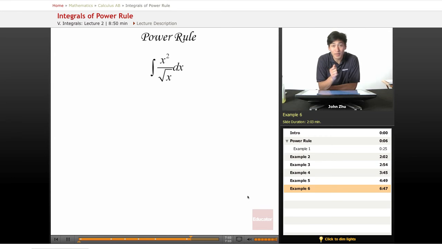But let's see if we can manipulate it so that we can. So we know right away that from the last problem, the square root of x is just x to the 1 half. And by dividing fractions rule, x squared over x to the 1 half is simply x squared minus 1 half.